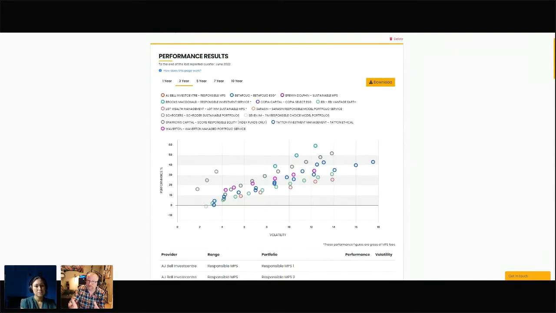Here's your quick performance check, and you can play about with that. If you're happy with all of that, then you take XYZ providers through and you leave ABC providers behind, and that gives you your short list, which you can either just accept as is and pick one, or if you want to go and do, as I say, in-depth analytics, or you want to go and meet those companies or whatever it is, that's a good way to do that.